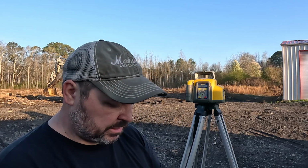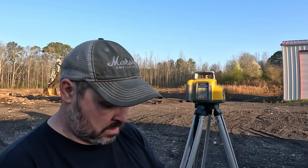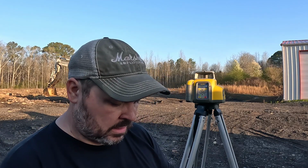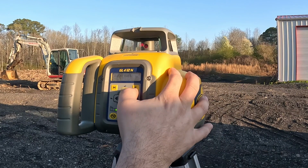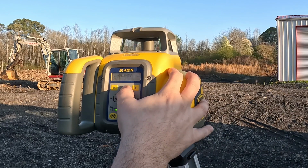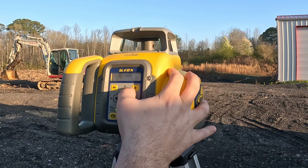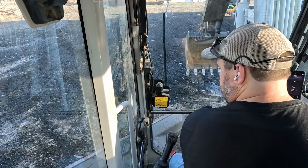So what we do is we just divide that out. As soon as I can find the calculator app on this phone. There we go. All right, so 4 feet divided by 155. That means we have a 2.58% grade. So I'm gonna set the grade to 2.5% on the laser. And then once I set it there, I should just be able to dig back and have a really nice ditch. All right, here we go.